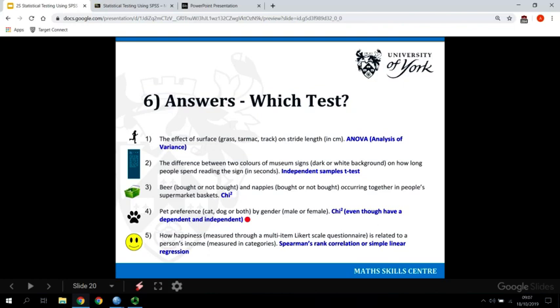So what happens is people resort to using chi-squared, and it's quite common to accept chi-squared in this case. The reason that chi-squared isn't the best test is because chi-squared only tests for an association between these 2 variables. And actually in this case, we've got a dependent and independent variable, we've got a cause and effect. We're hypothesizing that gender causes an effect in the pet preference. Nevertheless, we would use the chi-squared.